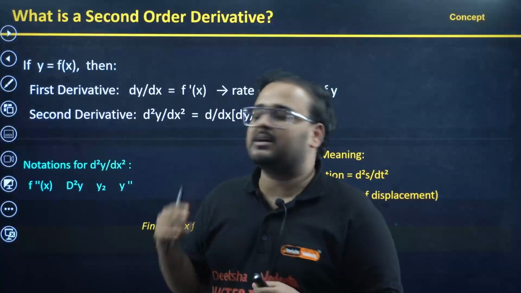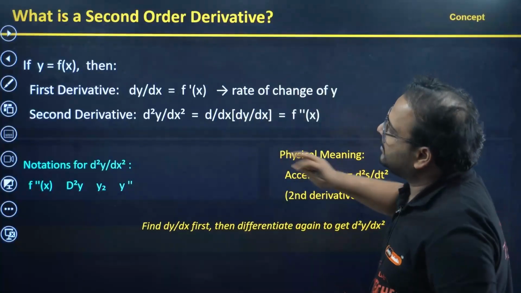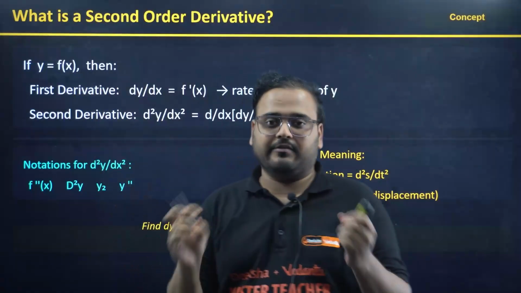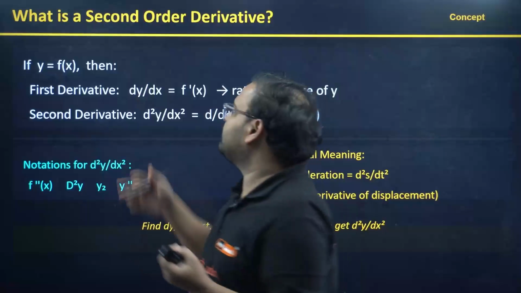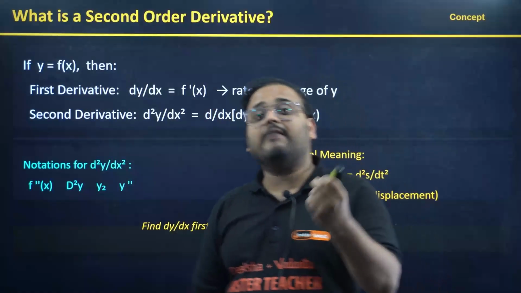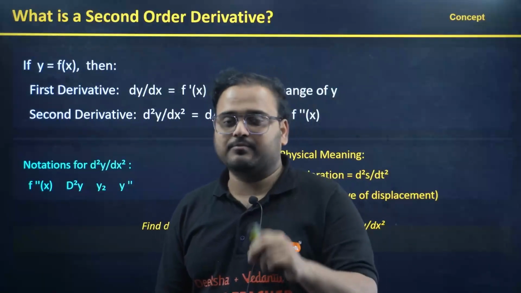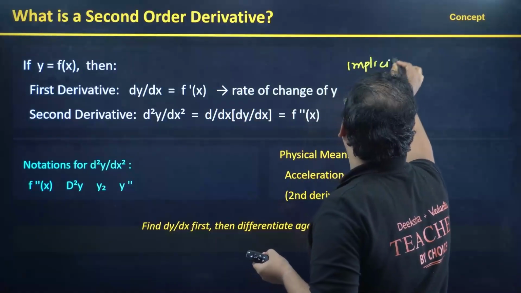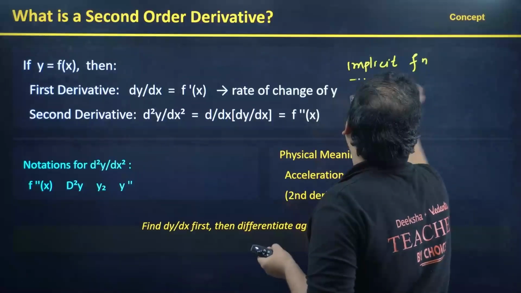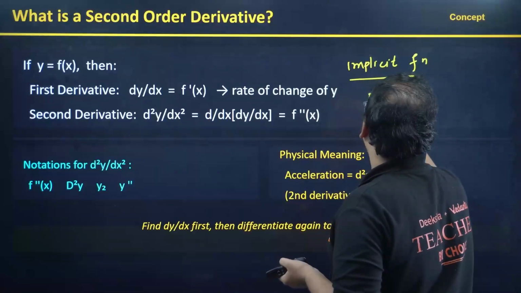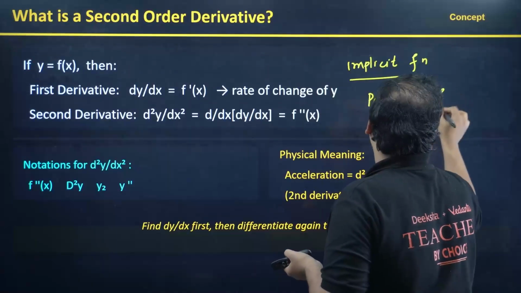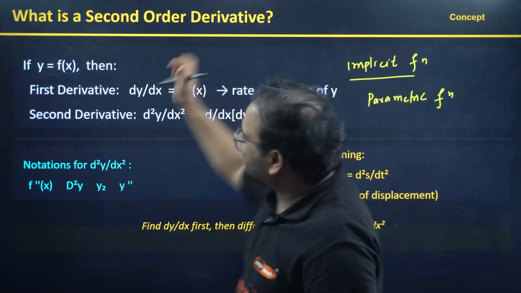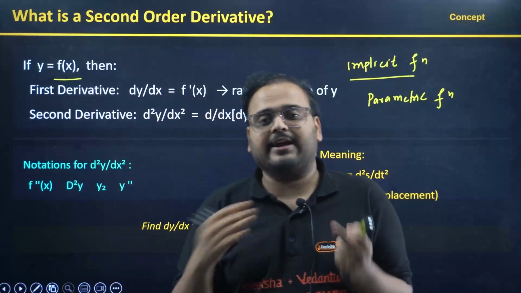So what is the understanding of this chapter? First thing first, you may have a function given in the explicit form as y equal to f of x. Even if it is given in the implicit way or parametric form, this kind of question is applicable. I have discussed those as well, please go and check it out. So implicit function, parametric function or clear explicit function, there can be different varieties of questions.